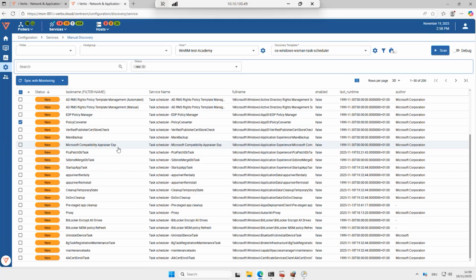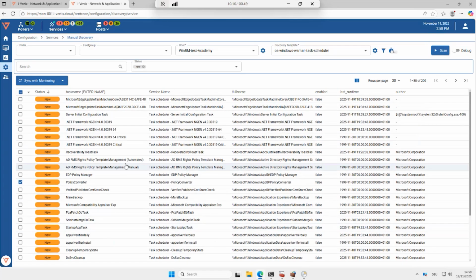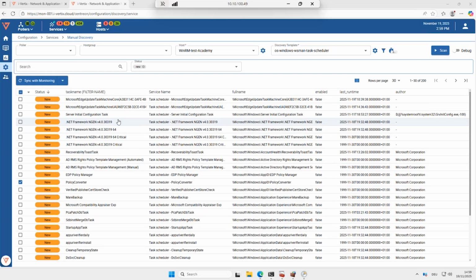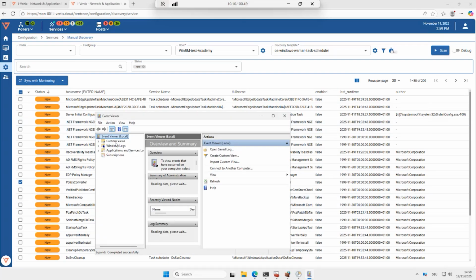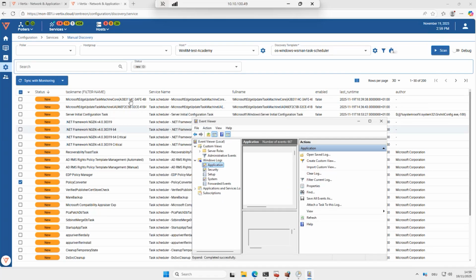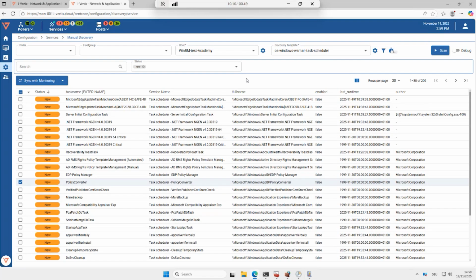So it could be quite easy. We can easily monitor the event log with WinRM. When you want to monitor certain events in an event log, you can do this, but you have to create the service manually.